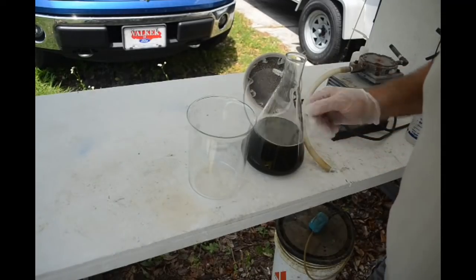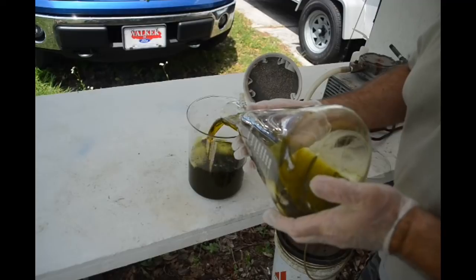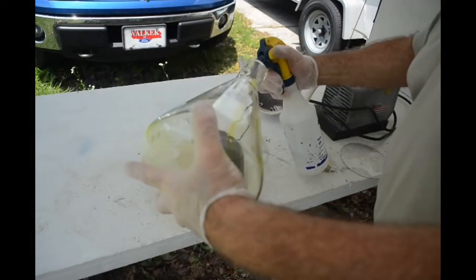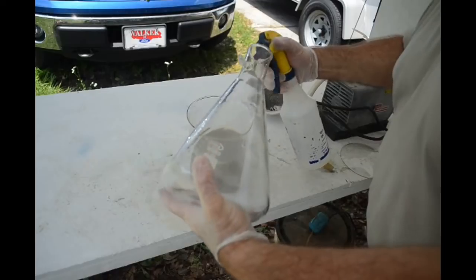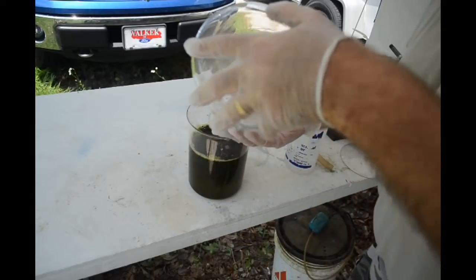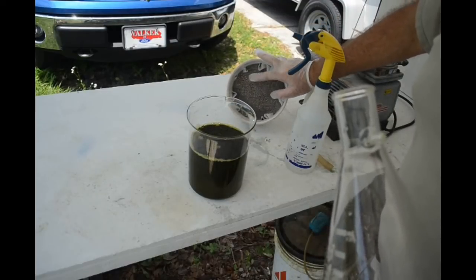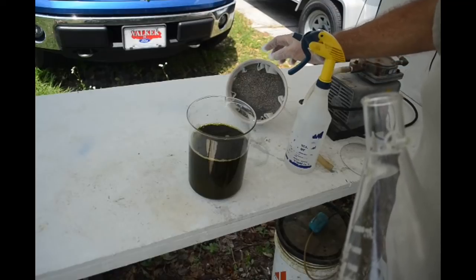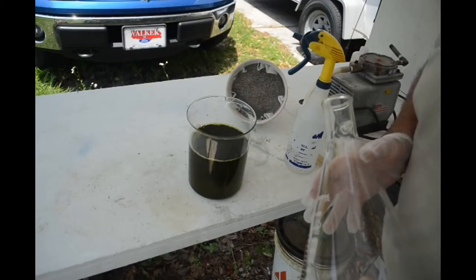Filtering is done. I'm going to pour this liquid into this beaker and we'll drop the gold out of it. I'll rinse the beaker to make sure I get all of the gold-bearing liquid out — we don't want to lose any of it. As for the solids, I'm going to discard them. I'm pretty certain I've got all of the precious metals out that I can. But I am going to keep the filter — it will go with my gold filters because there will be a little bit of gold absorbed into the fiber of the filter. You can never get it all out, so I will save the filter.